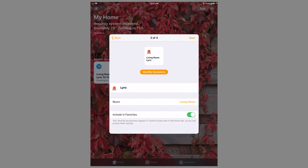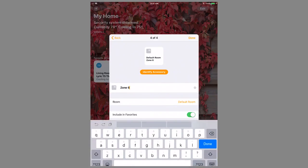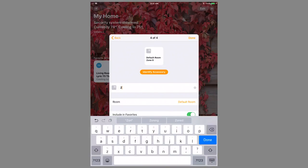The Lyric controller will be identified by a red strobe within the icon. Other than the Lyric controller, the only devices that populate in HomeKit are burglary zones such as door contacts, window contacts, and motion detectors.